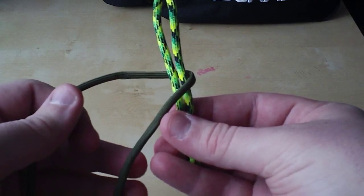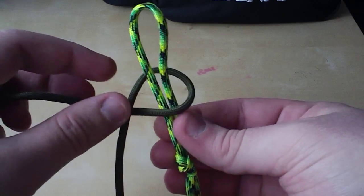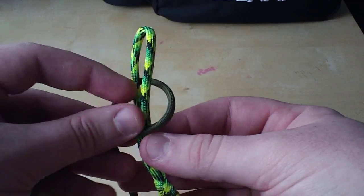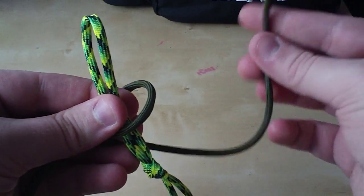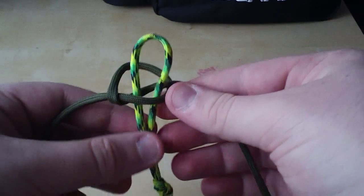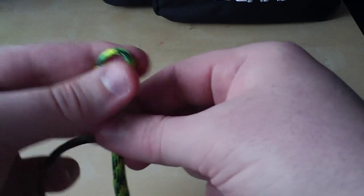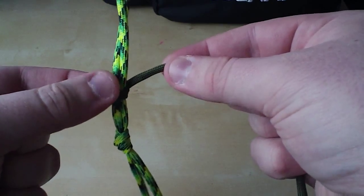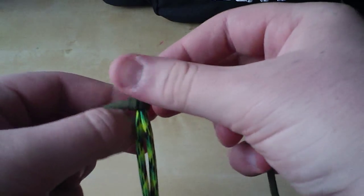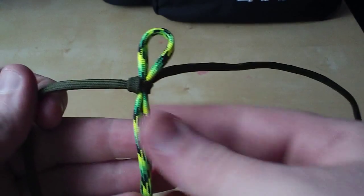Now, you take the part that's behind it, that will go over the top of the other line. Pretty simple, right? And then that same piece will go behind the core, through the loop you made, and then you pull it tight. So you can kind of see the shape that's going on there. That's how you start the Cobra weave, the Cobra stitch. So you tighten that one down, slide it up for now. The whole thing will slide down later once it's finished. So there's your first knot.